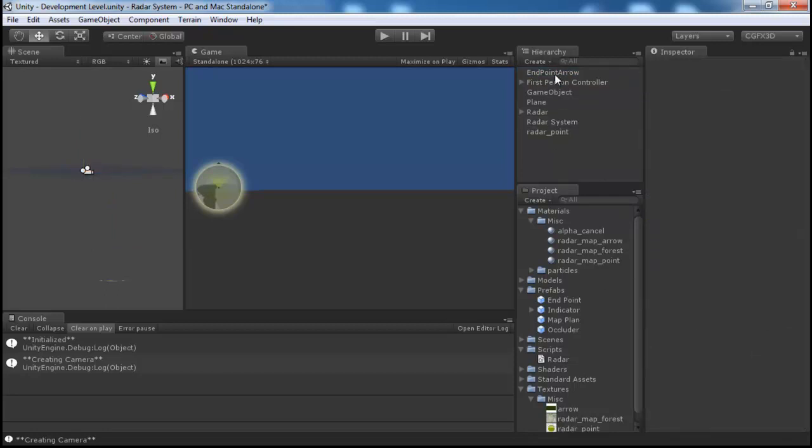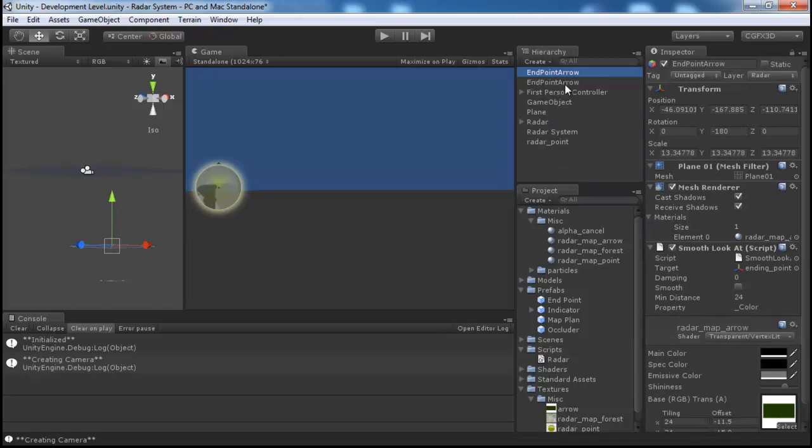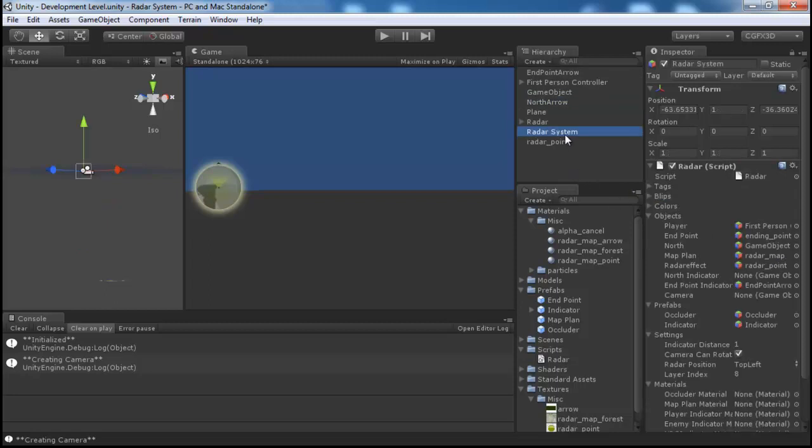Now I'll just duplicate it and call it north arrow. Okay, and I'll put it in here.